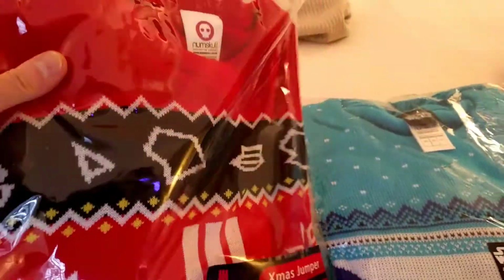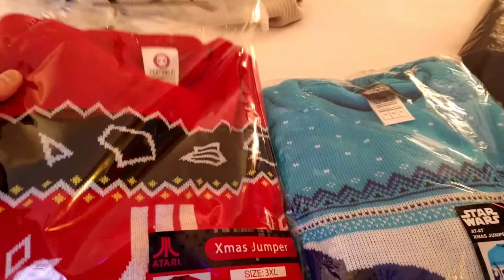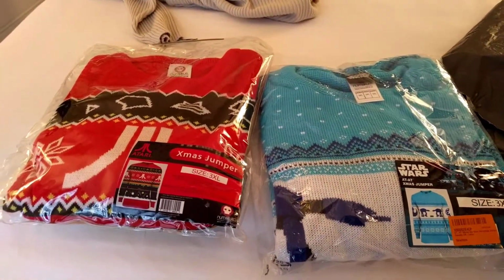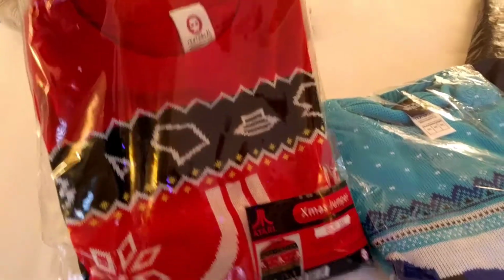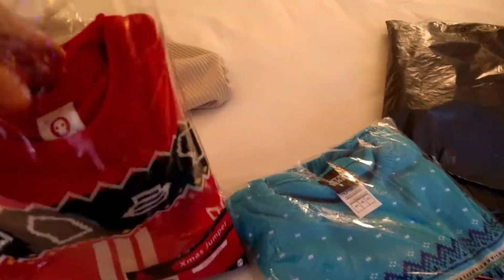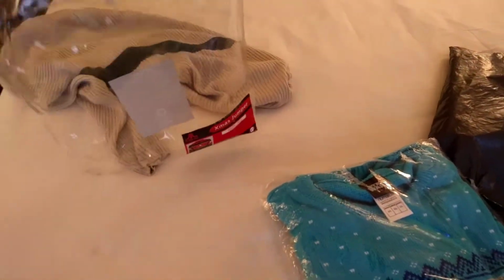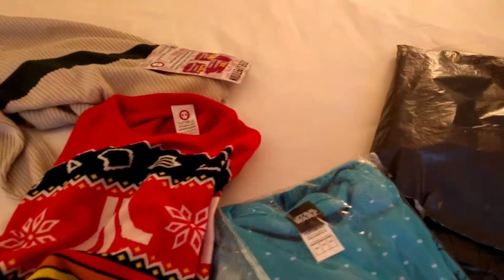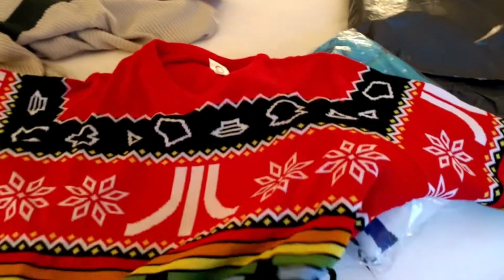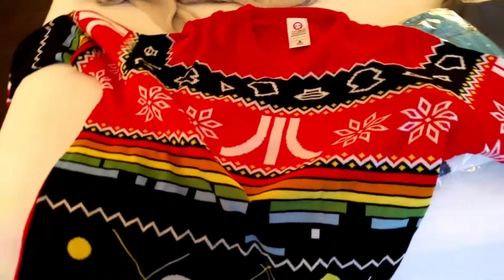As mentioned, it says 3 times, which I think is the UK measurement. Anyway, just one sec here. And actually, they open pretty easily. You just sort of unpop there, and out they come. Let's try this guy, see what it looks like. It is in all of its bold, glorious color.